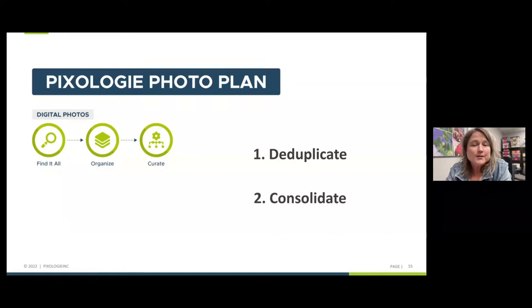We next go to the C in the FOCUS acronym: Curate. Curate to me is like cleaning up — but you could also consider it a really special role. Your job as a curator of the family photo collection is choosing the pictures that are important to save and pass on to future generations. Being a curator of an art collection has prestige and significance. In the sense of digital photos, this involves deduplicating because we don't want repetitive or exact copy pictures, and we also need to consolidate folders so it's easy for someone in the future to understand what was going on in life.